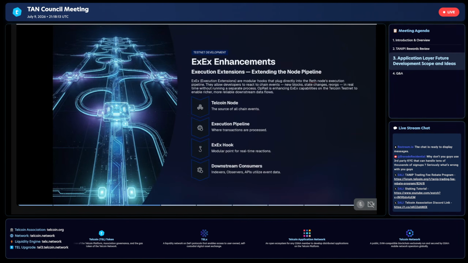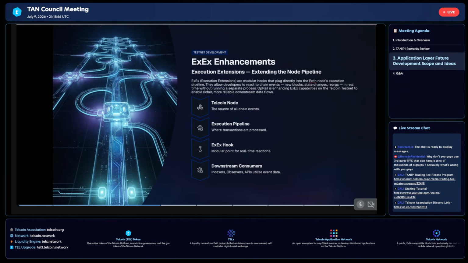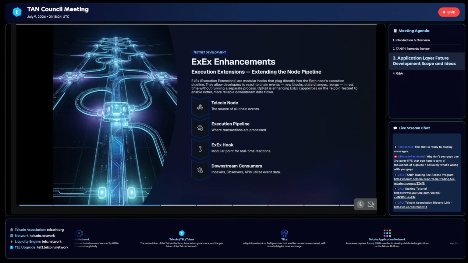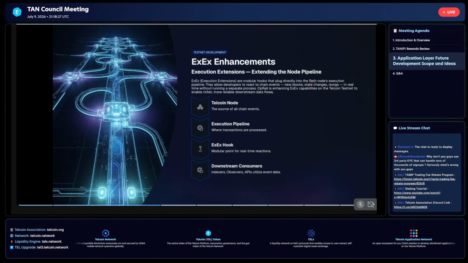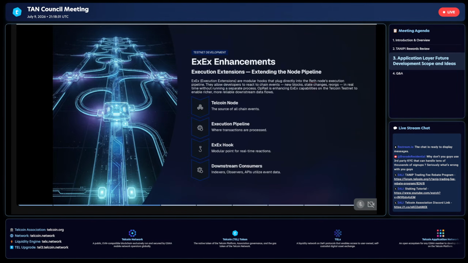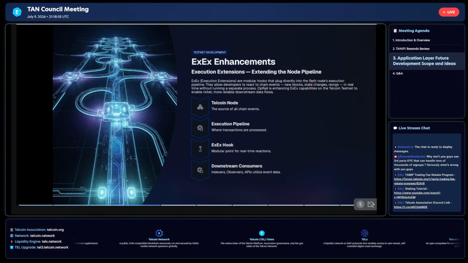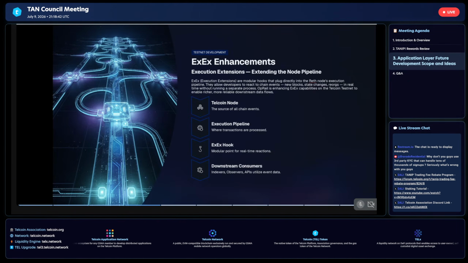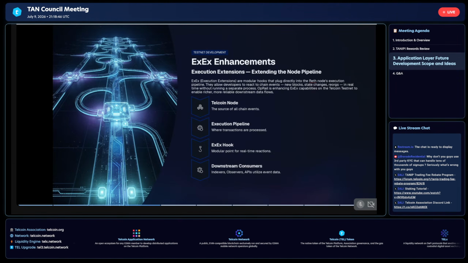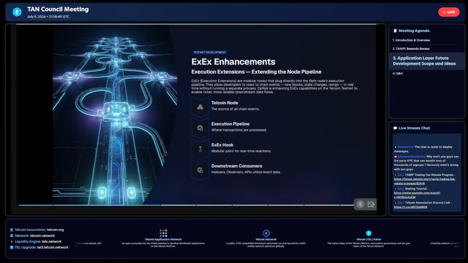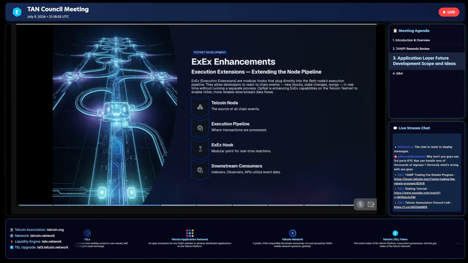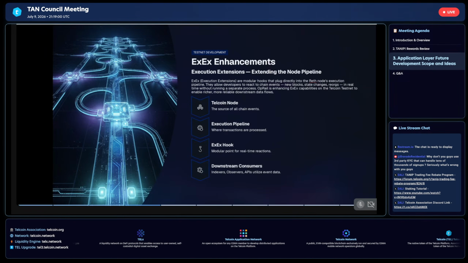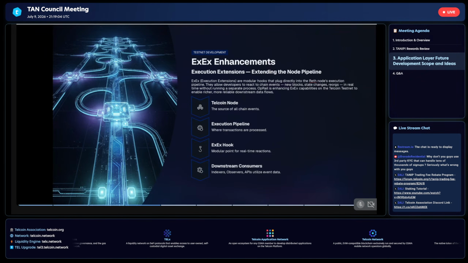So it's kind of like a direct access to the chain without having to go through either RPC or calling out directly to a database indexer or anything like that. And you can do a lot of cool things with it. This slide shows how that works: we have the node with all the chain events that go on, and you get into an execution pipeline where the transactions are actually processed. There's an area in code where, if you have an EXEX hooked in, it'll see who is subscribed to it and who's not subscribed to it, and it'll ping that with the information that's coming through the pipeline.